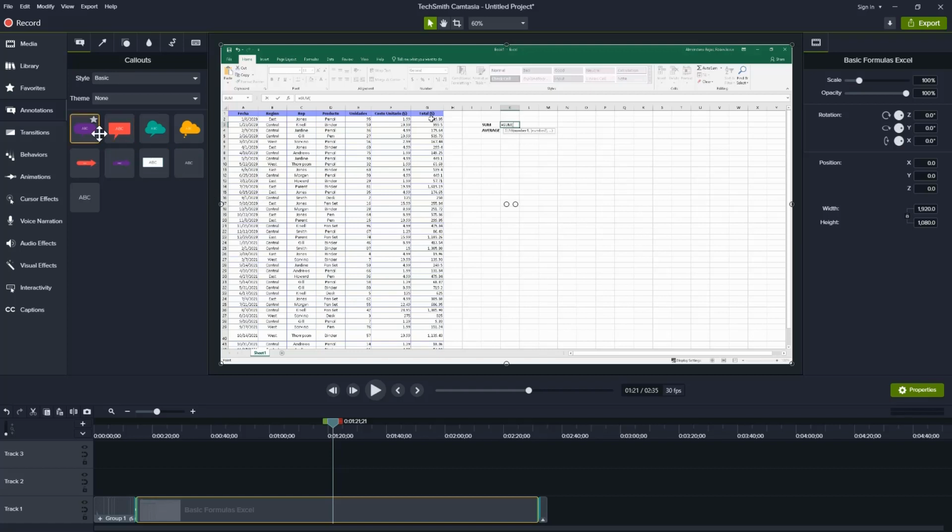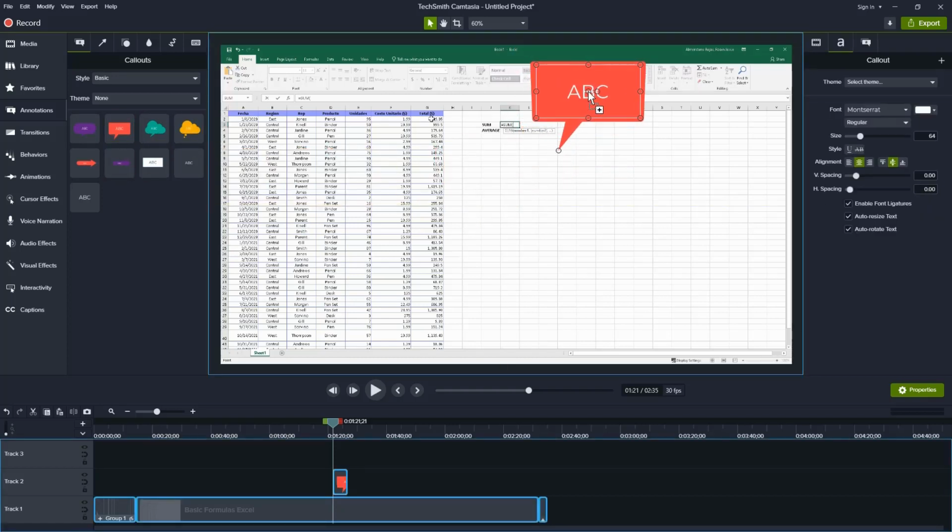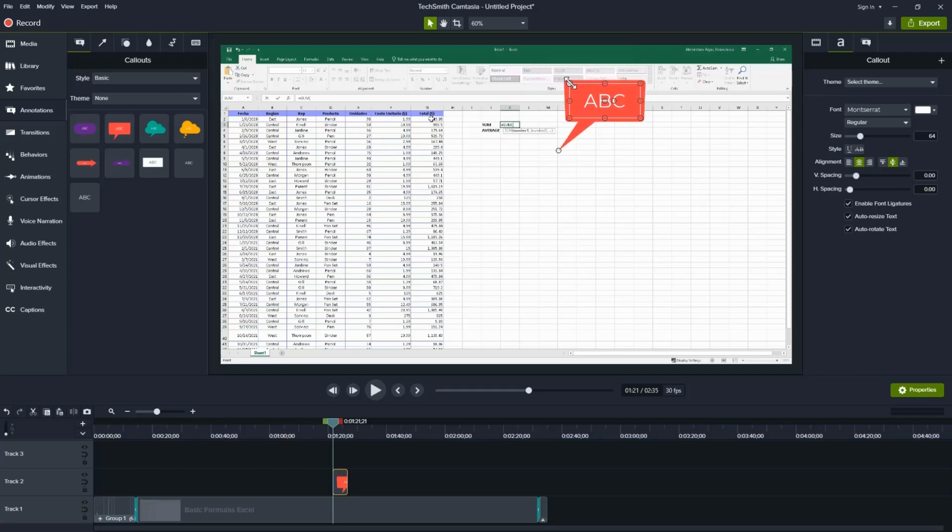We can choose whatever of these objects and just drag it and drop it where we would like to add it. Once we have it on the screen, we can modify the size, adjust the placement, and also adjust all of the sections of that callout. Now that I have the callout ready, I can edit text by simply double clicking on it to add my callout. In this case, I would just say sample callout.